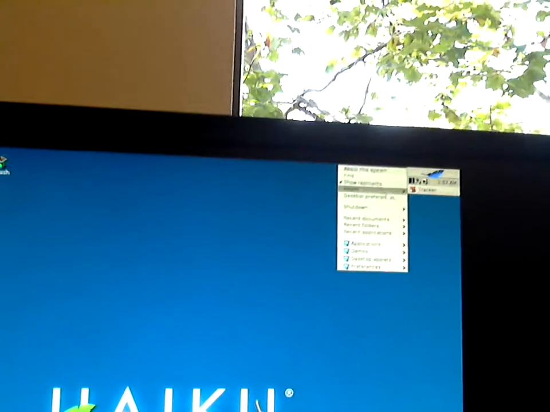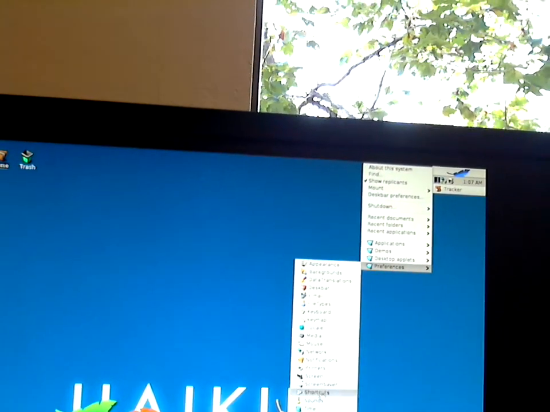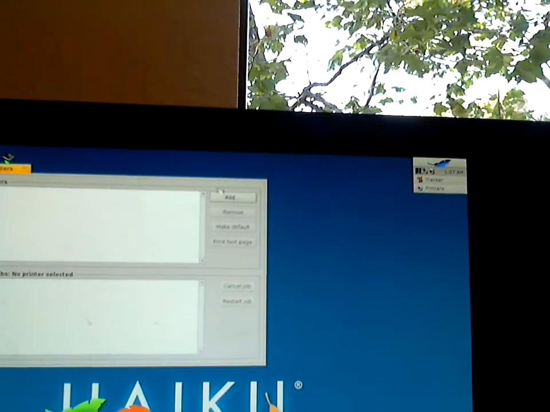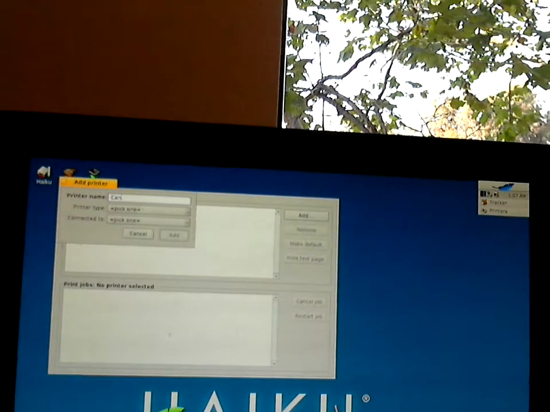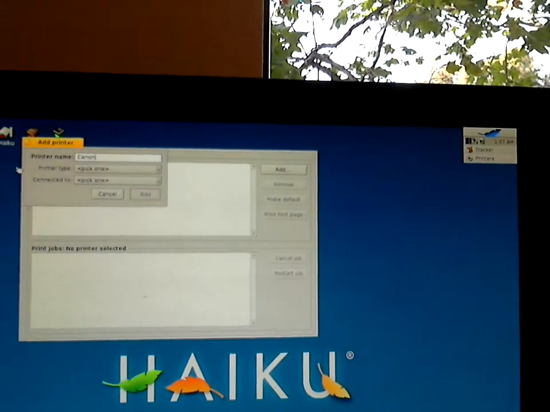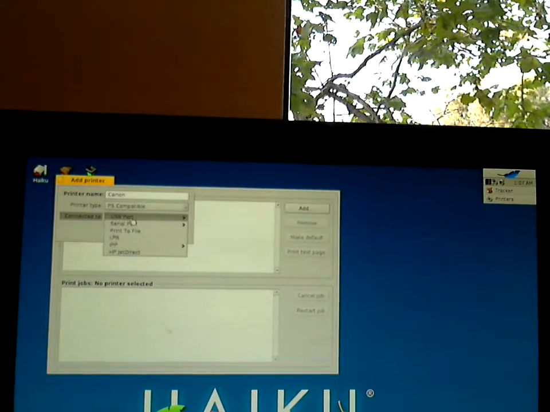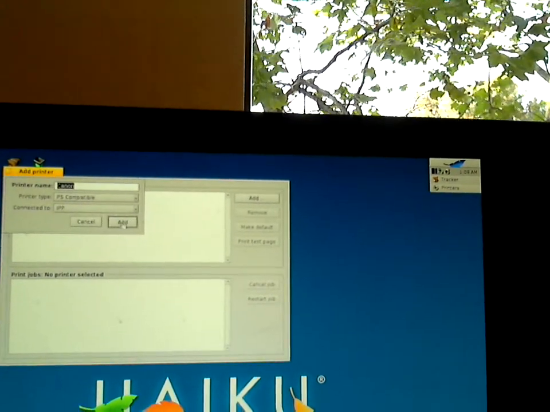All right, so the next thing I want to do is set up my printer, because I've got to print sometimes, and the printing works pretty good, at least being able to set it up. The problem is you have to experiment and figure out just what of the generic print drivers will work for you. I'm going to use my Canon, which I've only been able to get PostScript to work, and it actually shows up on the list.